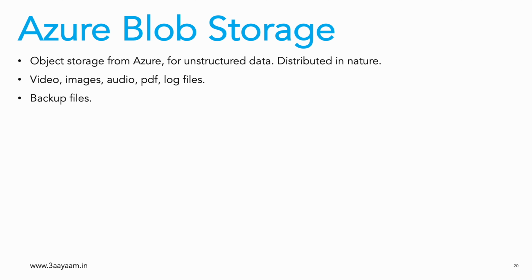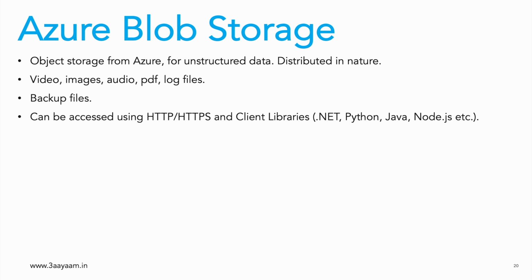We can also store backup files. If we take database backups, database table backups, application backups, etc., we can store them in Azure Blob Storage also, because backup files are also binary data at the end of the day. And we can access Azure Blob Storage using HTTP or HTTPS endpoints. In the previous video, we used HTTPS endpoints to upload TXT files from the laptop, public VM and private VM to the storage account container. But if you want, we can access the blob storage using HTTP and HTTPS endpoints. And there are, of course, client libraries available in .NET, Python, Java, Node.js, etc.